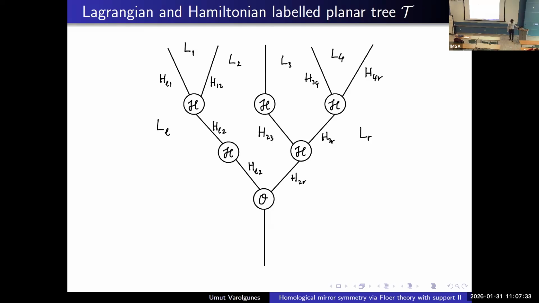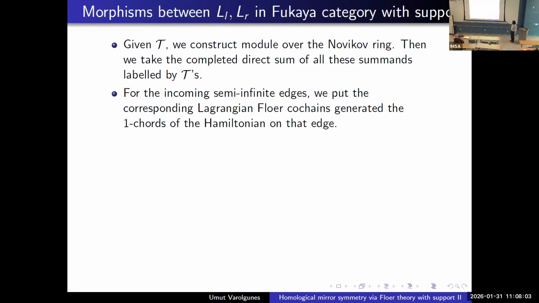Where are the action solutions? The very top. At the very top, the H acts, these multimorphisms act on the modules, I mean act on Hamiltonian Floer complexes, and the action is by counting solutions to a moduli problem. So here there are three levels, and the first row of H's we actually have maps, the second row of H's we no longer do, just the data, and the last one we no longer have the data. Yeah, so the top incoming semi-infinite edges, you put the Lagrangian Floer cochains given by those Lagrangians with that Hamiltonian.